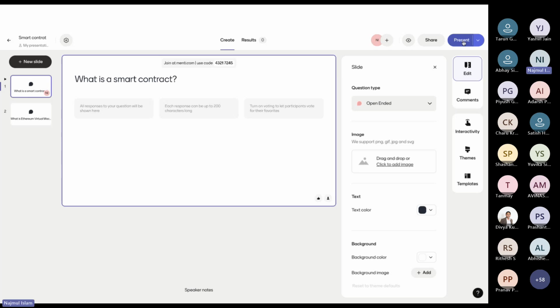Let's see what people write. Yes. So somebody has written it is a decentralized runtime for executing smart contracts. Absolutely. And then a way to make Ethereum-based DLT application. It's not a way, but it is a runtime environment. Then Ethereum virtual machine is a runtime environment, yes, for smart contracts on the Ethereum blockchain. Absolutely. It provides an environment to execute a smart contract. Yes.